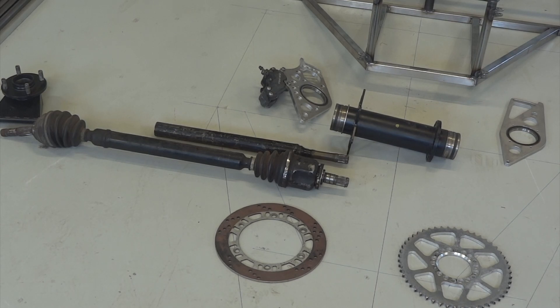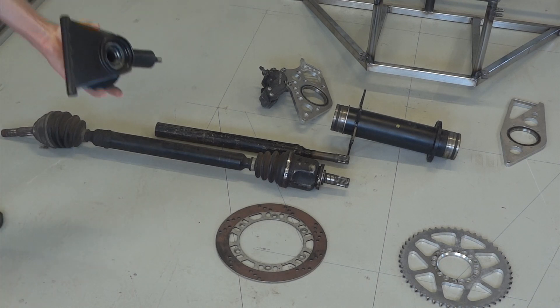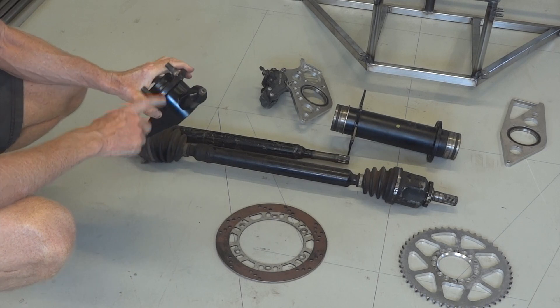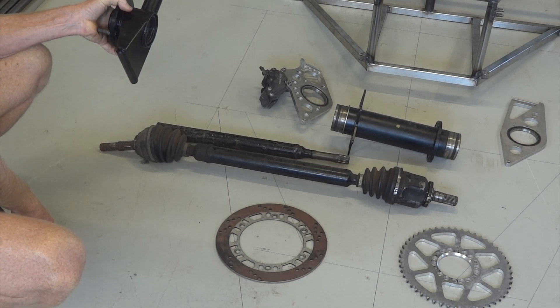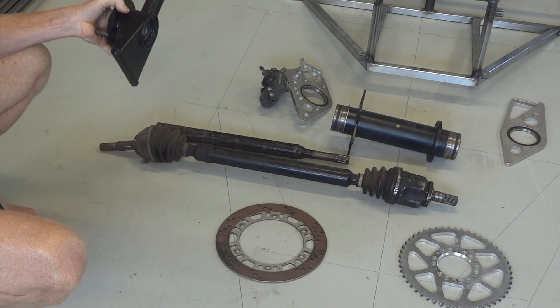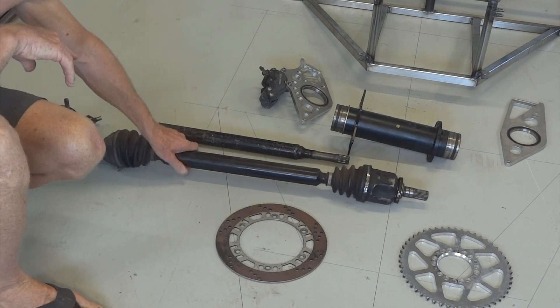So here's the back axle final drive assembly, which you need to put into the car to line the engine up. I'll start at the outboard end — you've already seen that, that's the rear upright, but it's now got the wheel flange pressed into it. That's a Nissan M15 bearing hub assembly. And that's the Nissan M15 right-hand drive shaft, which has the handy feature of being a hollow piece of steel instead of solid hardened steel, which means you can cut it and weld it.